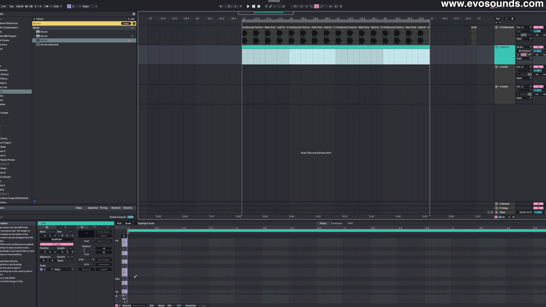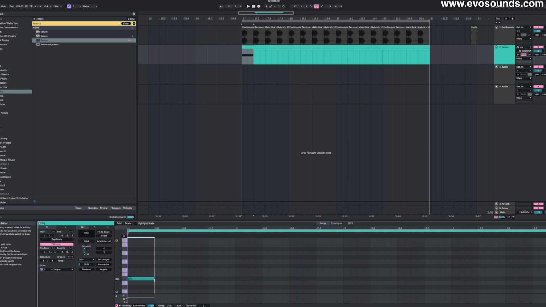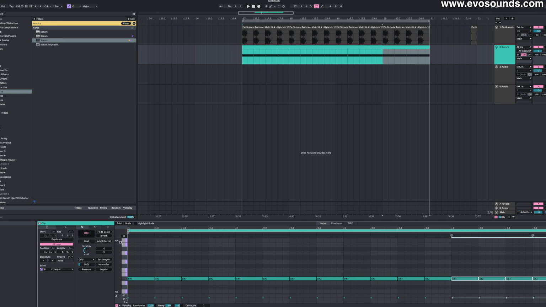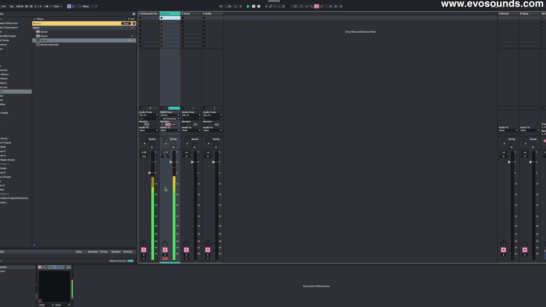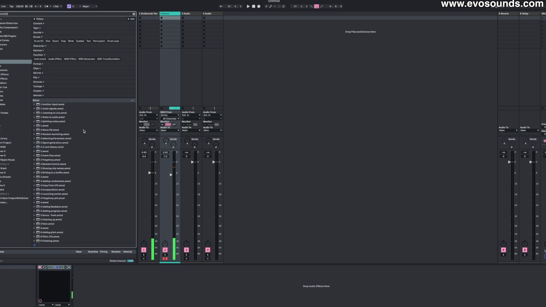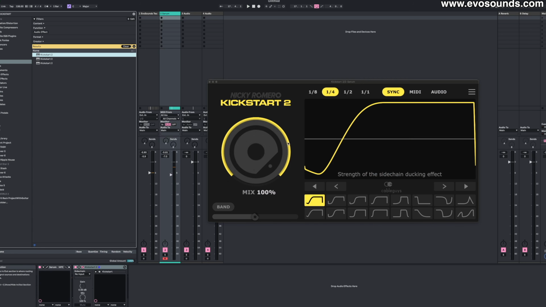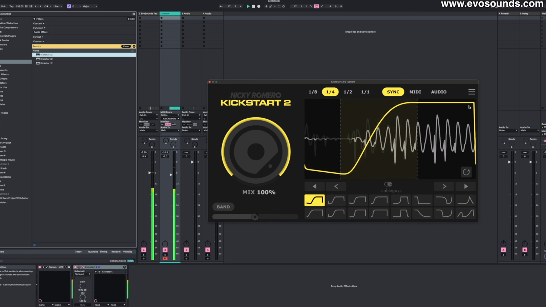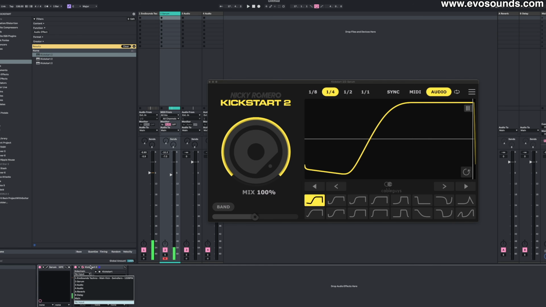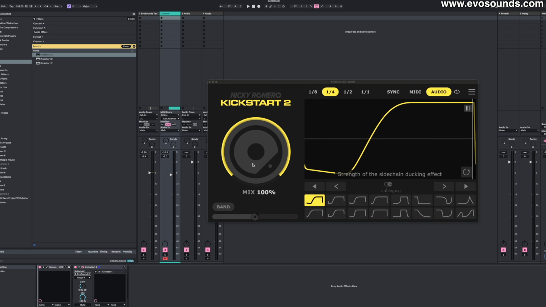And we're going to be in the key of D sharp. That's one of my favorite keys, and we're just going to do this, and elongate that, like so. Okay, we're going to lower this down. We're going to use a Kickstart sidechain, audio from kick, just in case we start using heavy latency plugins. They can make the Kickstart sidechain lag.